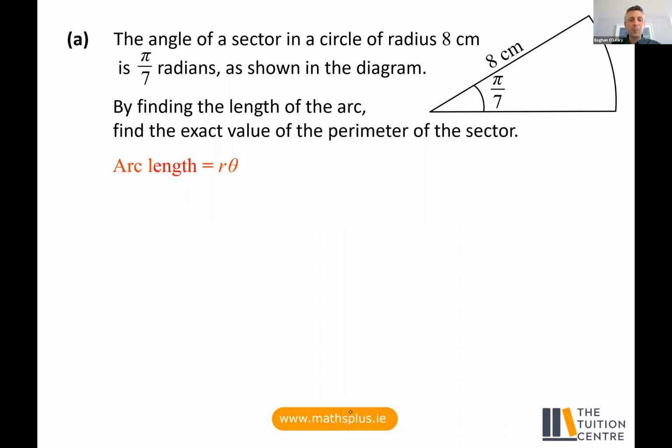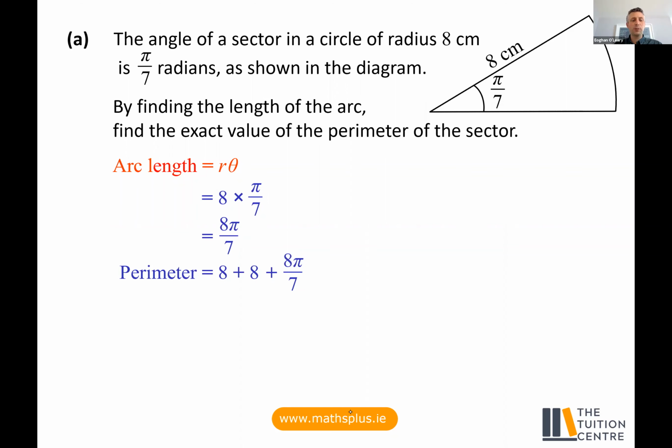So some people, when they see this, they'll just move on. They'll see radians, they'll see arc lengths, and they'll just kind of know this is a section that they haven't studied that much. But for others, they'll be looking at it and saying, yeah, this is straightforward. They'll know the formula for the arc length is in the table books, and they might know that it's r times theta, the angle, where theta is in radians. And in this case, it's pi over 7. So when I multiply that through, it's 8 pi over 7. That's my arc length. And it would be centimeters.